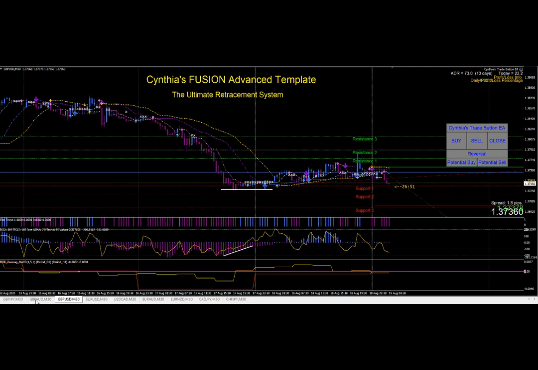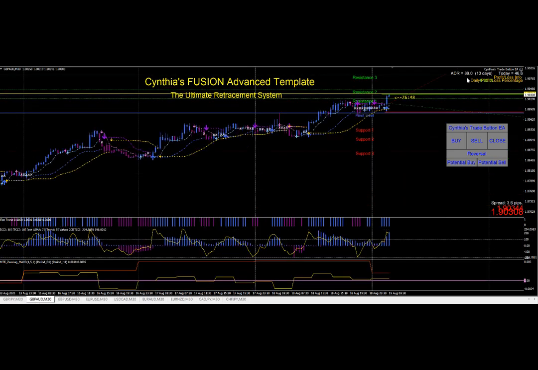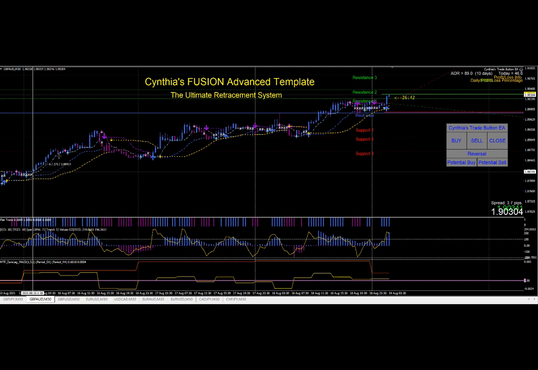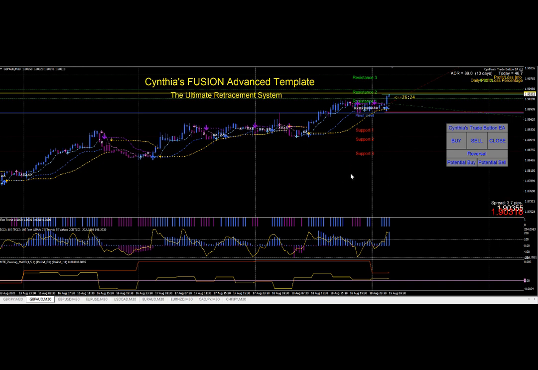And we can look at the pound Aussie, which has an average daily range of 89, and you can see here, starting in the Tokyo session, that's a total of 102 pips. So after spread, that's close to 100 pips. You enter here. Of course, I've failed to mention that the Fibonacci support and resistance lines do readjust every day at 5 p.m. Eastern, based on what the price action was for the previous 24 hours.